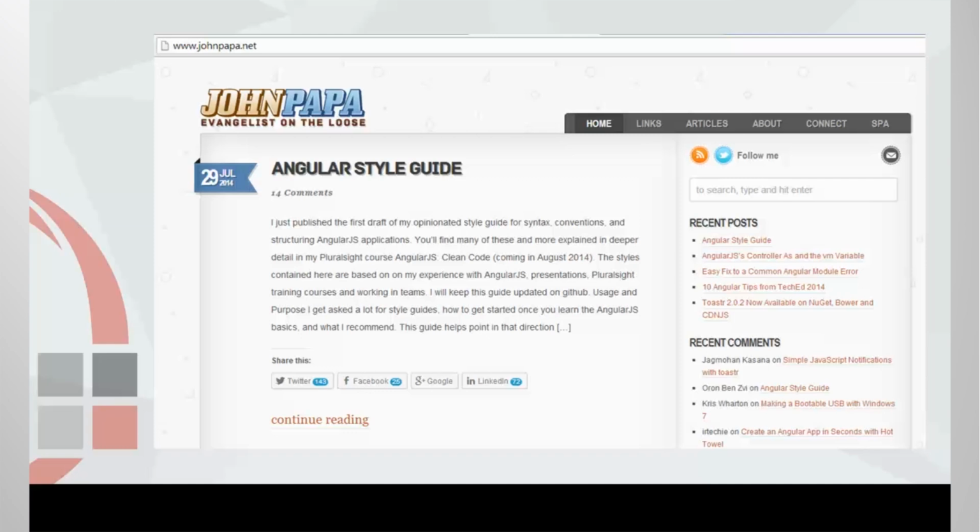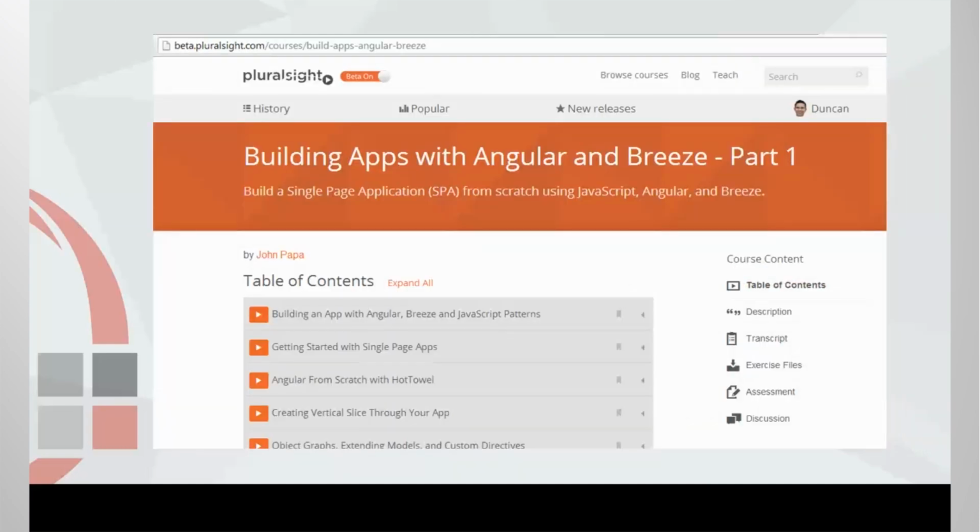And this is where you can get his courses online at Pluralsight. So he's got 2 fairly long courses on building apps with Angular and Breeze. And these are fantastic. So if you really are going to implement it and you wanted to dive in a fair bit deeper, he goes well beyond the structure that comes out with Hot Towel just out of the box. So what's good, what's bad about using Hot Towel?